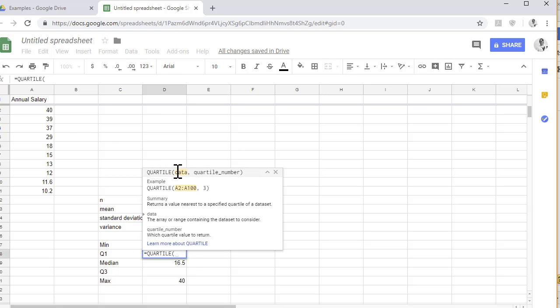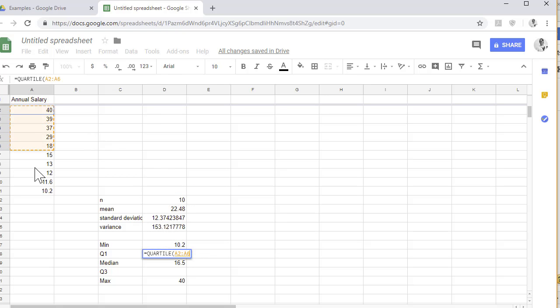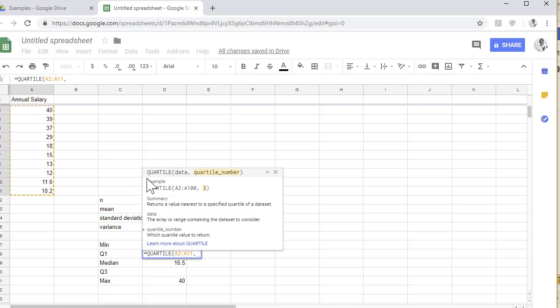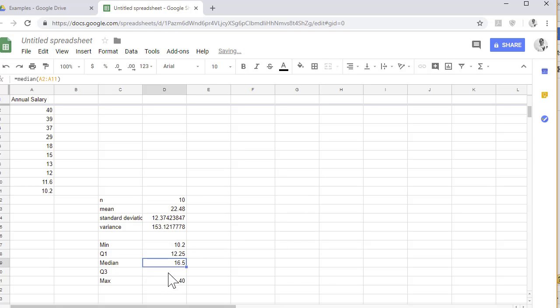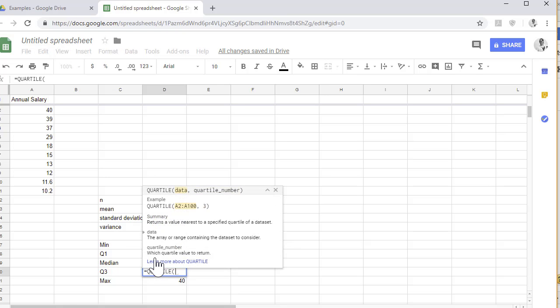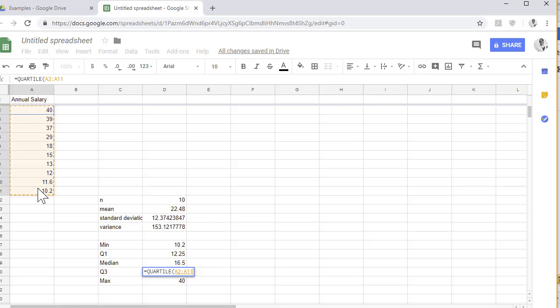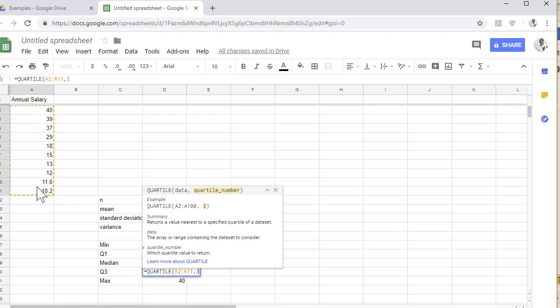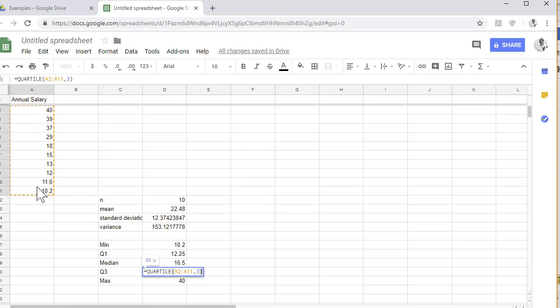So for the quartile, they want us to first select the data, and then there's a comma after that, and then after that the quartile number. So the Q1 will be the quartile 1, and so that's our first quartile, and then our third quartile is going to be quartile of the data set, comma, and then the quartile number 3.